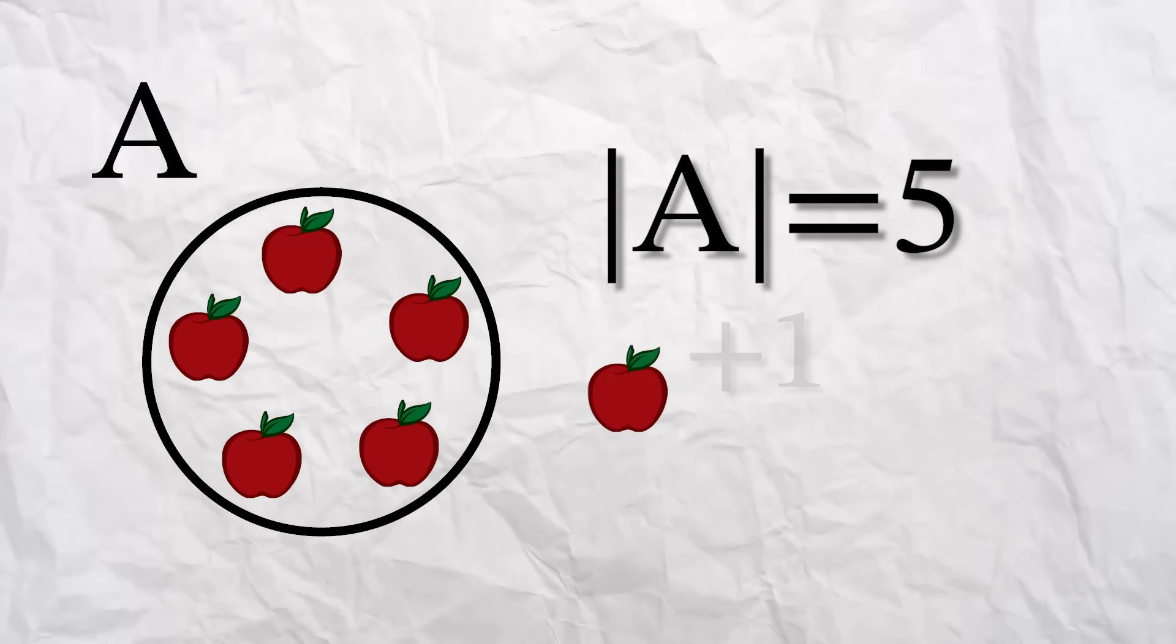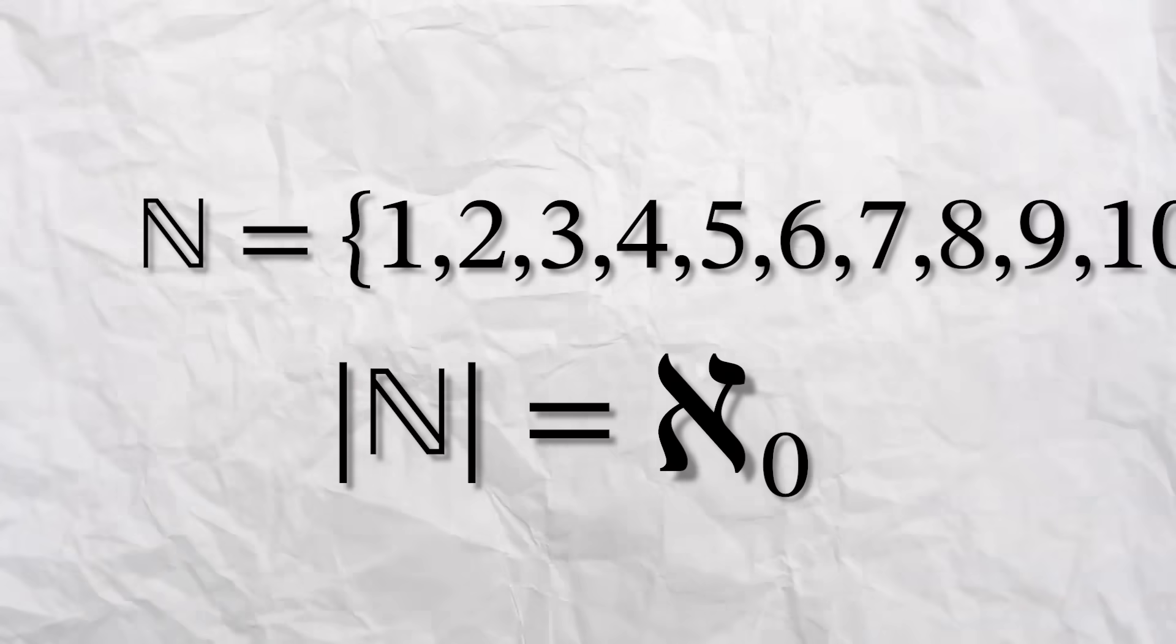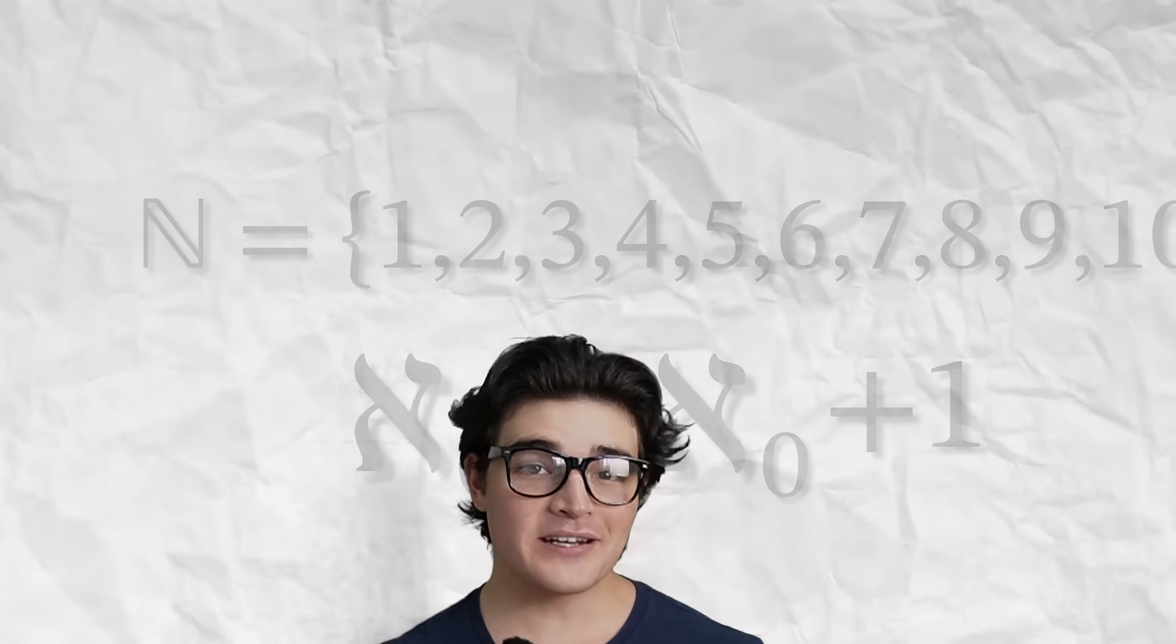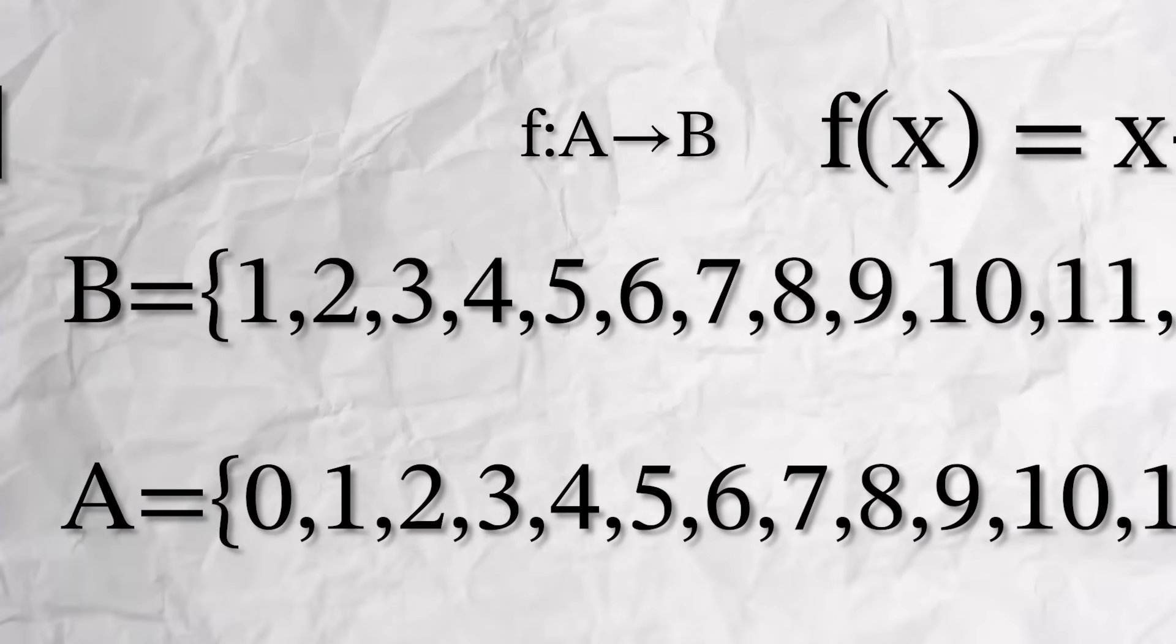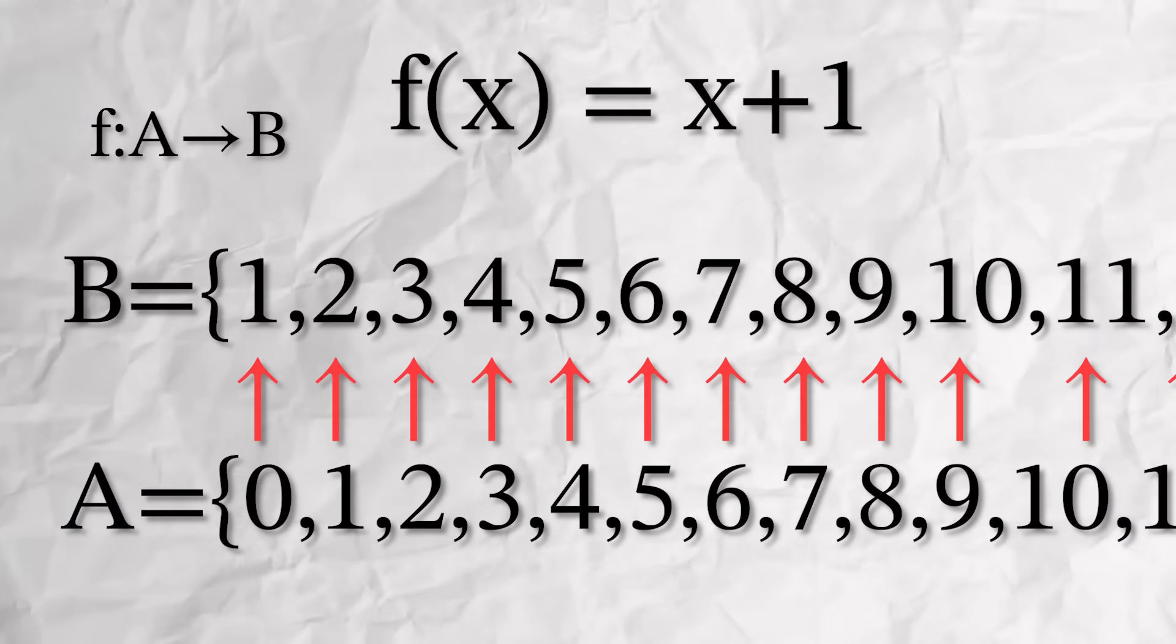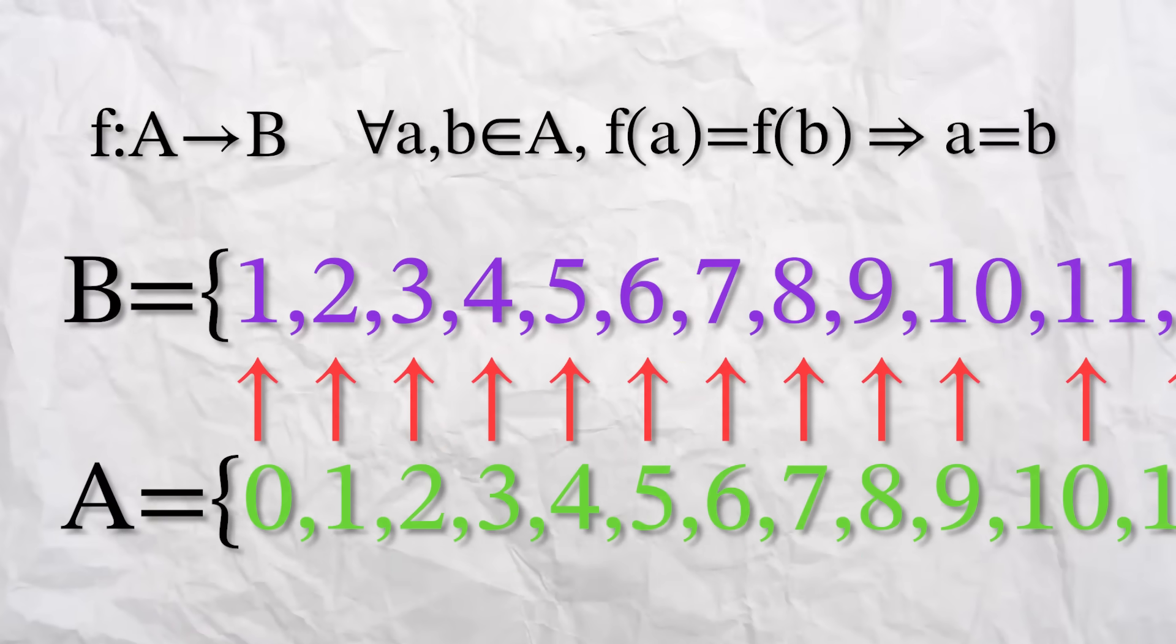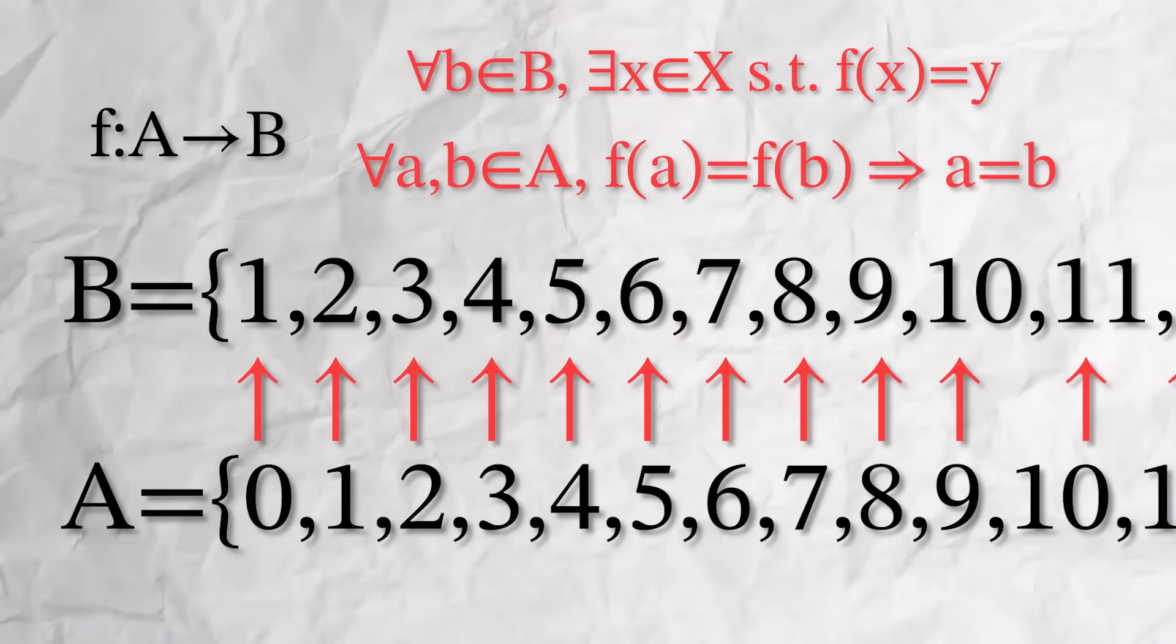If I were to add in another element to a set with cardinality 5, my set now has a cardinality of 6. But what if I were to add another element to the natural numbers, say 0? Well, what I can do is just add one to each element, and we get the natural numbers. And it turns out this method is very well defined, and it goes back to the idea of a bijection. Take the set of natural numbers, and the set of natural numbers including 0. We consider the function f of x equals x plus 1. 0 goes to 1, 1 goes to 2, 2 goes to 3, and it continues infinitely. Hang on, every element in B is being mapped to by a distinct element in the natural numbers, specifically itself plus 1. And every number in the natural numbers is being mapped to by at least one element in B. And these are our two conditions for a bijection.